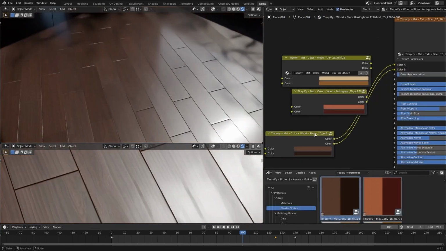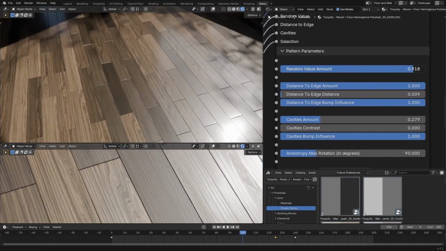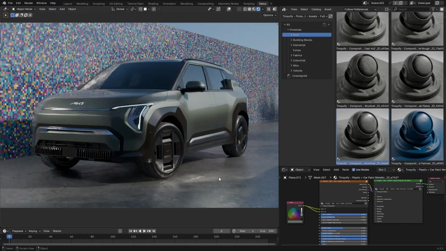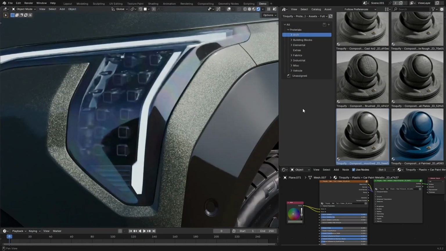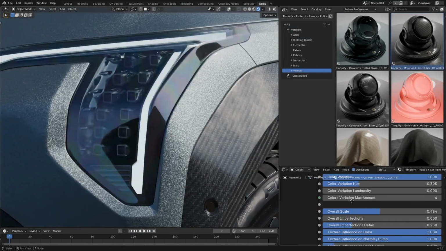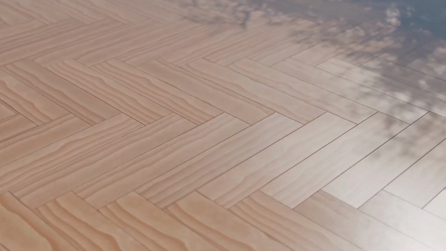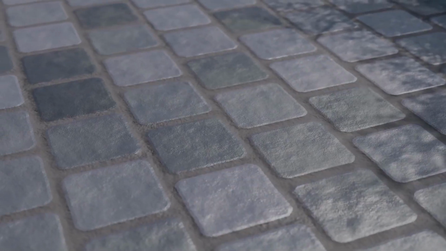this add-on, from what I can see, delivers fully procedural shaders that are easy to tweak. You can adjust everything from color, roughness, pattern density, and even material imperfection. That is, without relying on any external textures. The library also covers a wide range of materials, from brushed metals and glossy plastics, even eco-friendly materials.